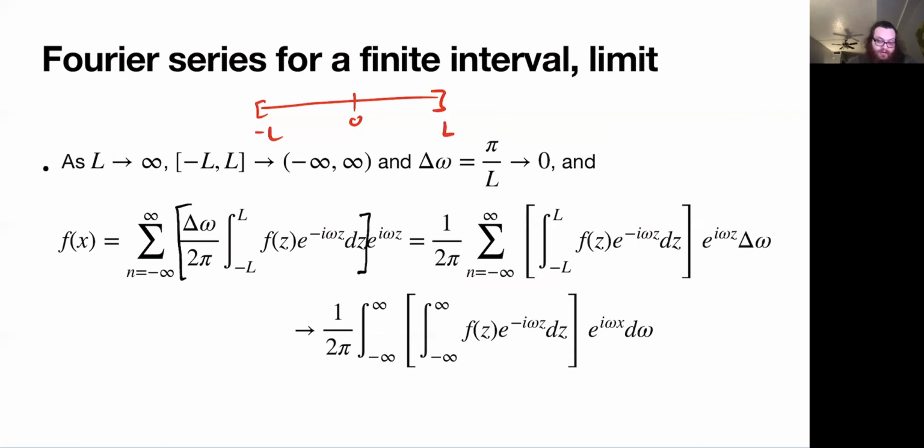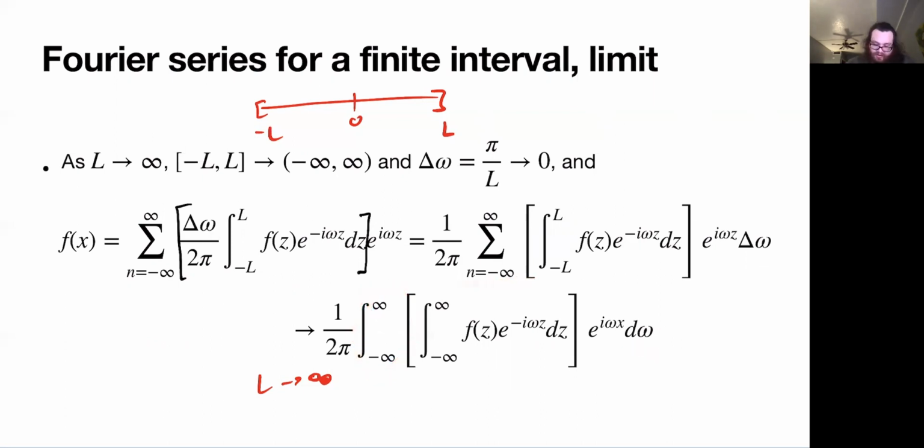Cool. So now, if we take the limit, say, as L goes to infinity, what's going to happen is these endpoints, this is going to go to infinity, this is going to go to minus infinity, which is what we have here. And here we're taking a summation of some function of omega with respect to this tiny increment. And so as this increment goes to 0 and we sum up all these pieces, in the limit, we're going to pick up this integral with respect to omega.